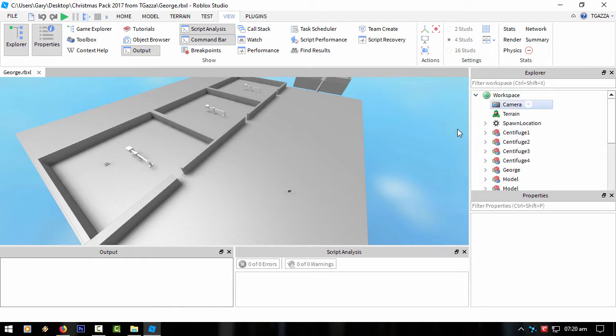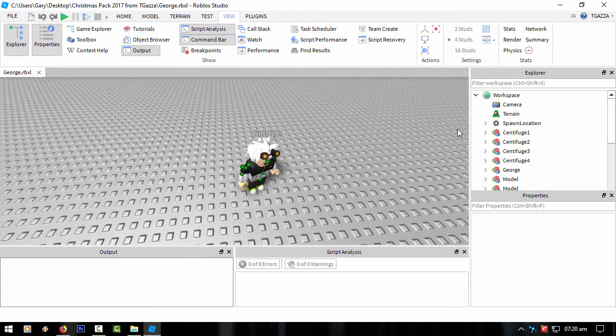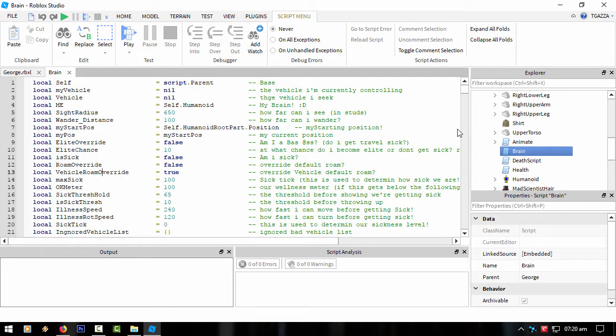So if you've got a car or something where you want him to drive it, there's one setting in his brain. If I actually go into his brain now, you might want to toggle it, otherwise he just drives straight. It's the one that I was trying to find in the George video on my YouTube channel, and I realised later that I was using a previous copy of George, the one without the vehicle thing, or a copy that was using the roam override for the vehicle as well as outside the vehicle when he's walking.